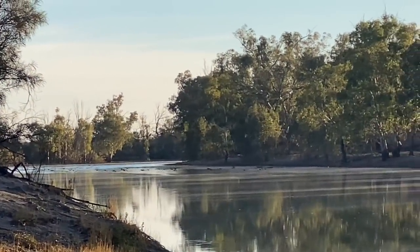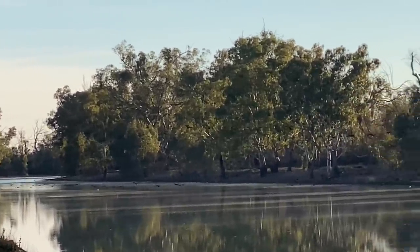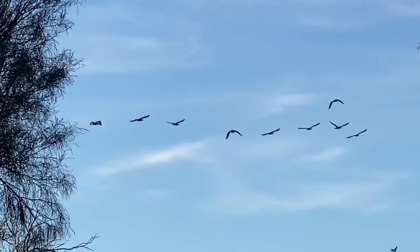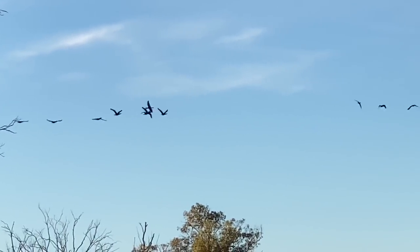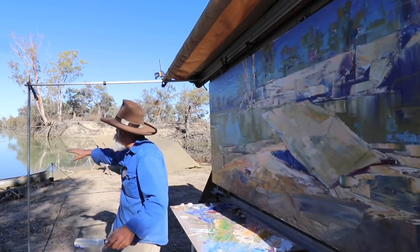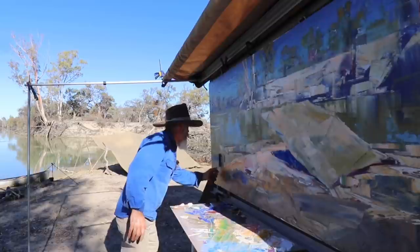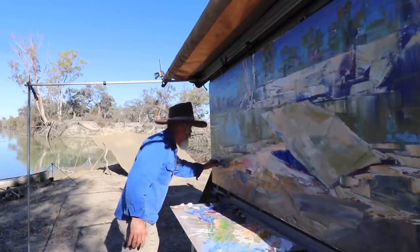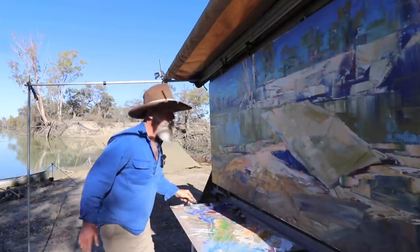Alright, let's have a look at that. All right, getting there now. There's a bit of a shadow creeping in over here. Just creeping on this sand here. I'm liking that, so I'm just gonna add some in. Just gives that beautiful feeling of those creeping shadows.